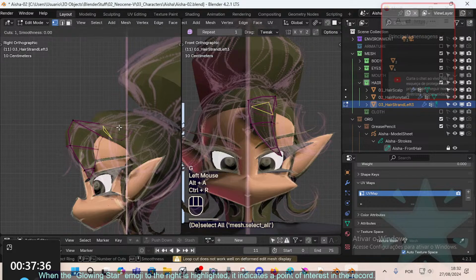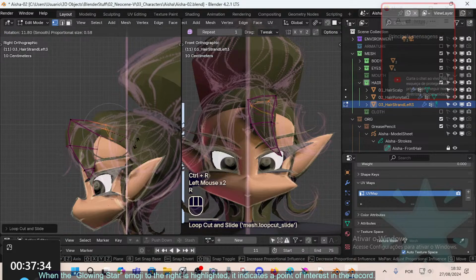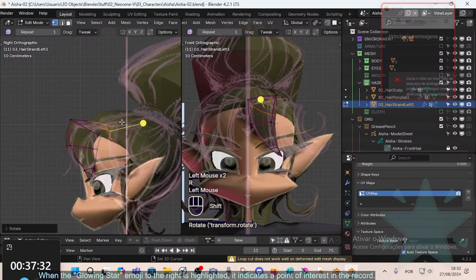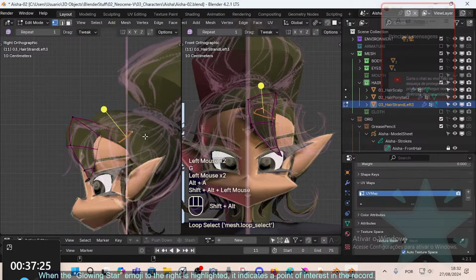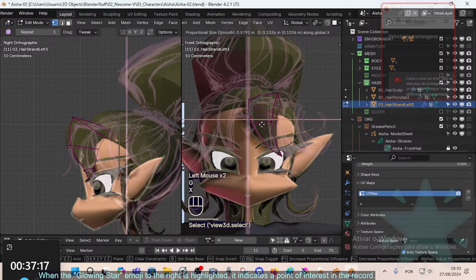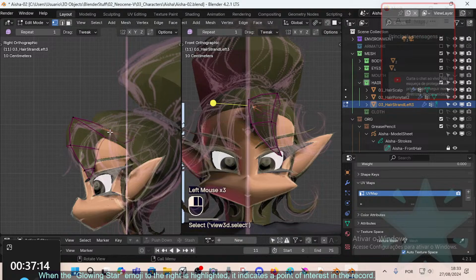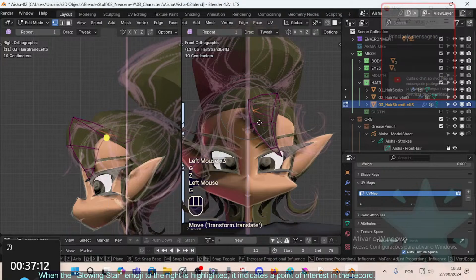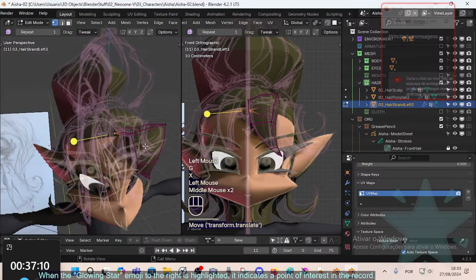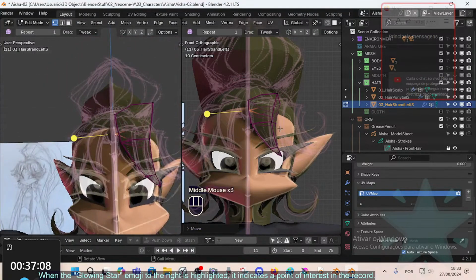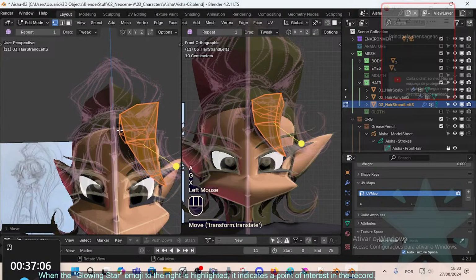This pattern, should I make a subdivision here? Yeah, let's make this just to have a little more control. Shift E 0.3. This whole thing maybe should go a little.